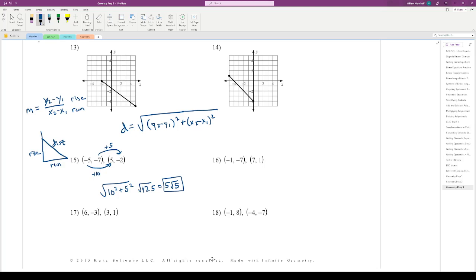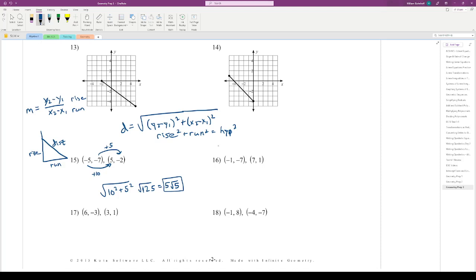So you may see this written with the x's first or the y's. It doesn't matter, but the idea is you're doing rise squared plus run squared equals the hypotenuse squared. And then to deal with that, since we just want the hypotenuse, that's where this square root comes from. So the distance formula is just a fancy rewriting that looks more complicated, but it's still just the Pythagorean theorem.